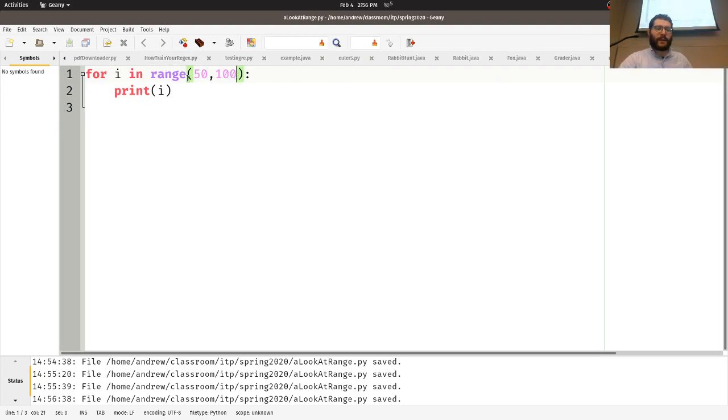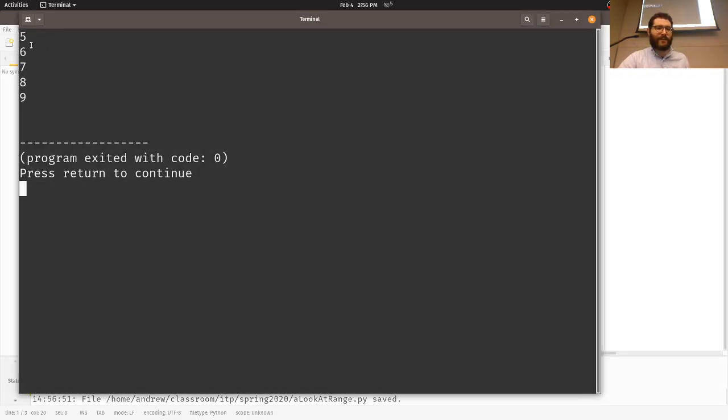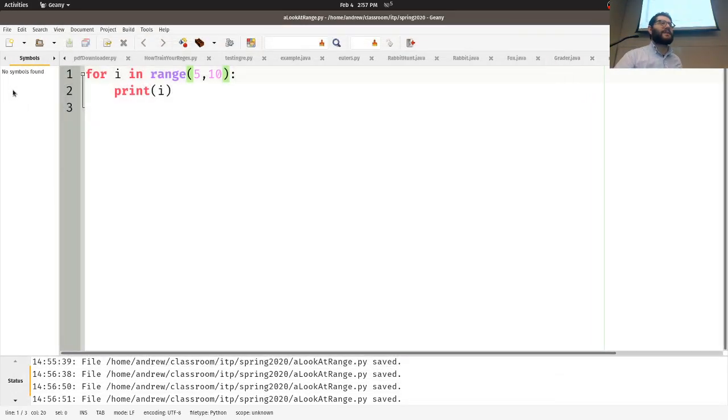Don't believe me, let's look at a much smaller sample. 5 up to, but not including 10: 5, 6, 7, 8, 9. Right? So that's part of the reason we do it like that. There's a lot of reasons, but that's part of the reason. It makes the math really easy there. So we can start and stop at any range, so long as you're going up, right?